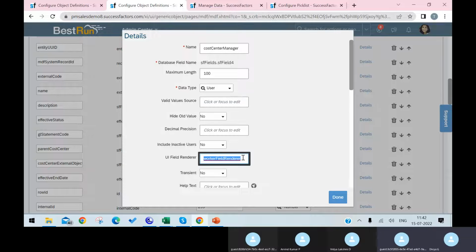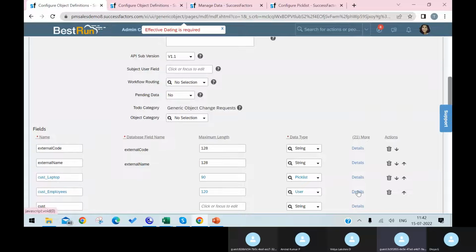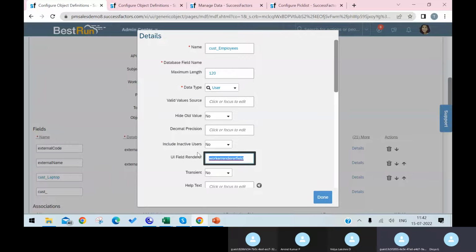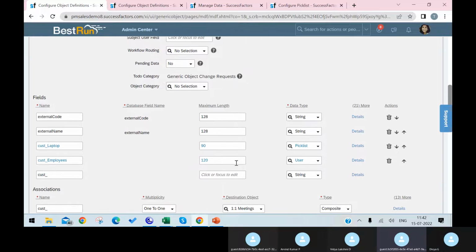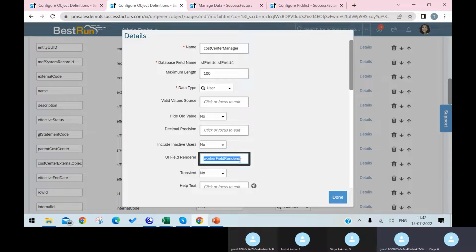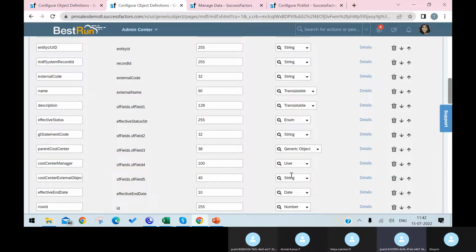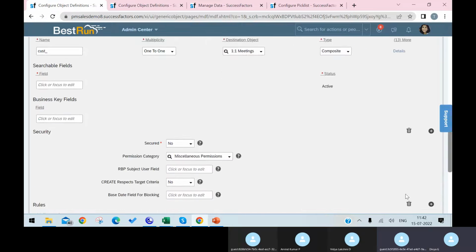That worker field render, if I give this only, then it will accept it. It will take from there. So for all the users, we have to make sure we are giving this. If you are selecting this user, you need to give this worker field rendering. Then only it will call the users.